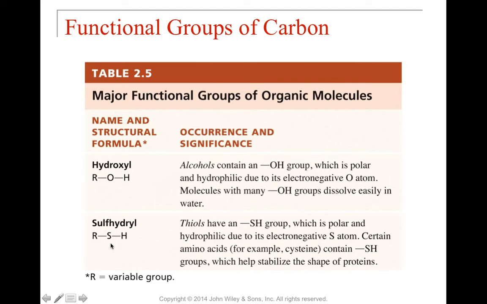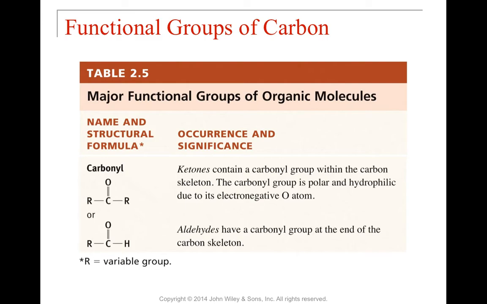Anytime you see an S, it's going to be a sulfhydryl group, generally an SH. This is going to be important when we talk about proteins a little bit later because this is kind of like a Velcro region of a protein that's going to allow it to fold upon itself and interact with another region of the protein. So it's going to help stabilize the shape of the protein.